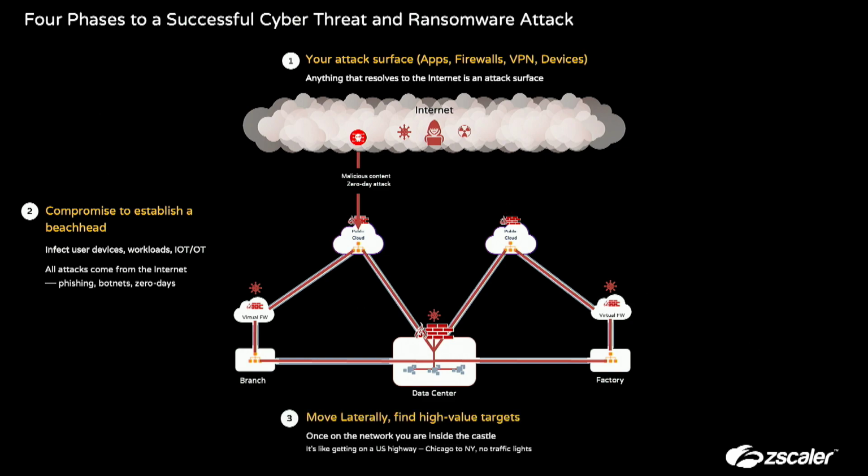Number 3, once they compromise a workload, they want to move laterally to find high-value assets. You know, on this WAN, which connects your data centers and all these regions out there, they make it easy to find applications. But it's like Interstate 80. You get on it in San Fran, I can reach New York, Miami, or Dallas without hitting a single light.